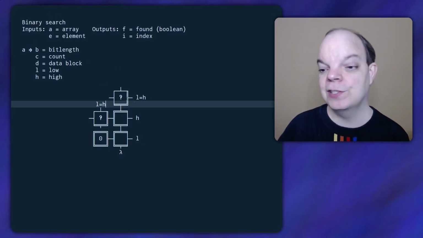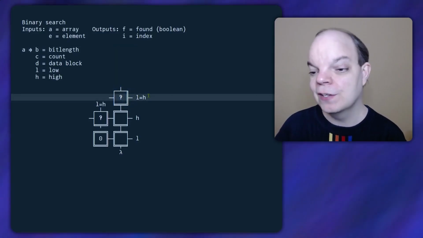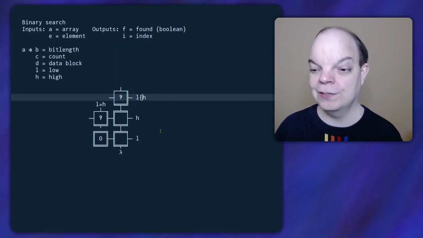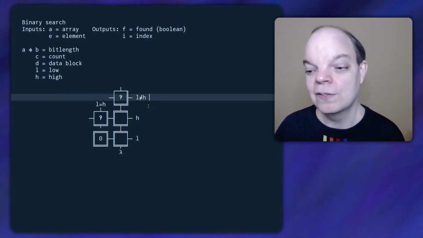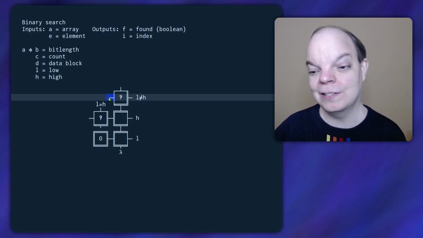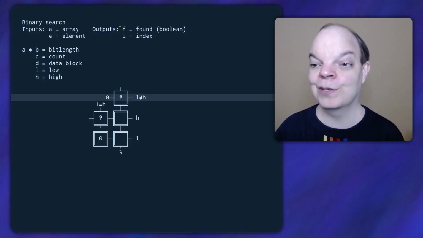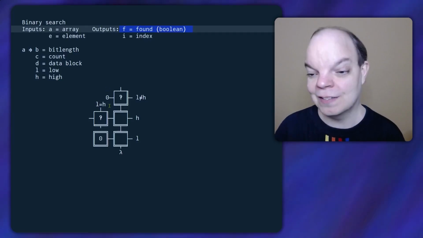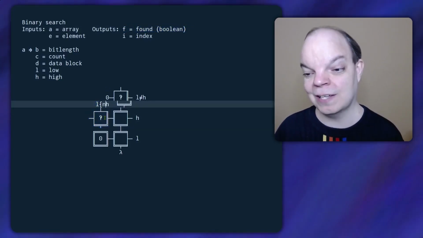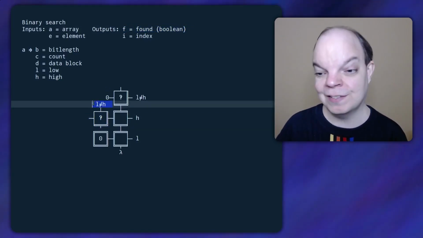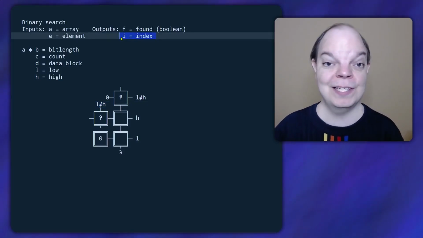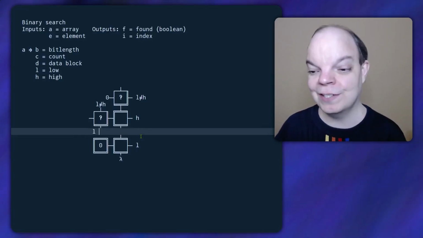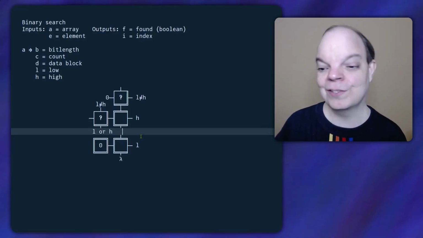Now I want to continue the chain of conditions upwards. So I think I'm going to change that to L not equal to H, so that the true branch is the one way we can continue. So if L is actually equal to H, then we'll be on the false branch, and here we want to return 0, because the element was not found. And similarly here, I'm going to do the exact same thing, but this time if L is equal to H, we want to return the index where the element should have been inserted. So that can be either L or H. We know that they're equal, so it doesn't matter which one.